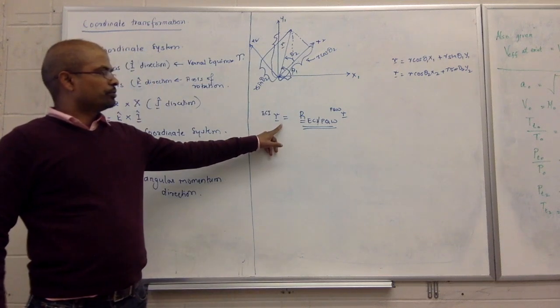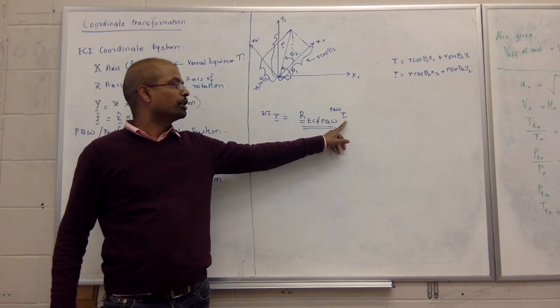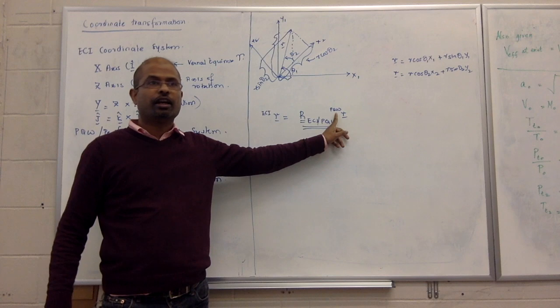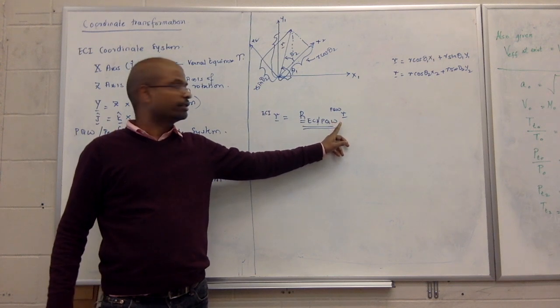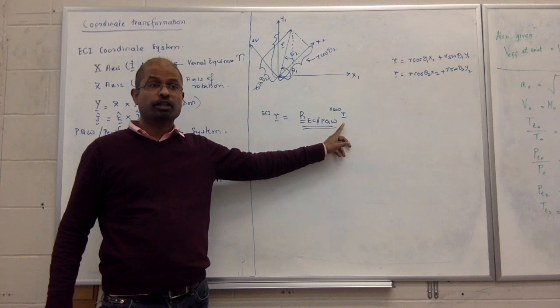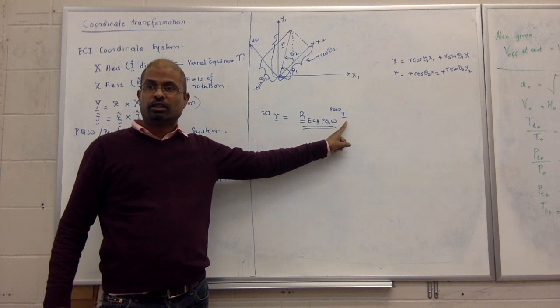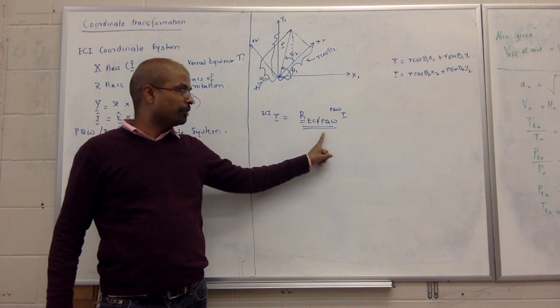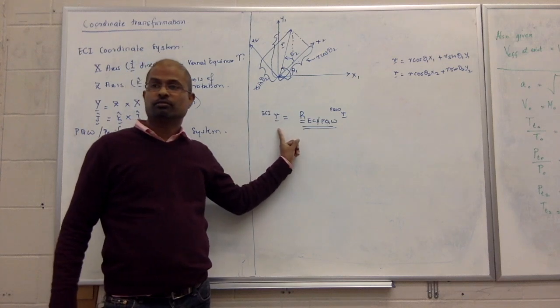See if this makes sense. If I take a vector R, coordinatized in the PQW frame, and guys, pay attention here. None of you are paying attention. Try not to get distracted. This is very, very crucial because you're going to get this on your exam. You take a vector R, coordinatized in the PQW frame, you multiply by this transformation matrix, and you get that vector in the ECI frame.